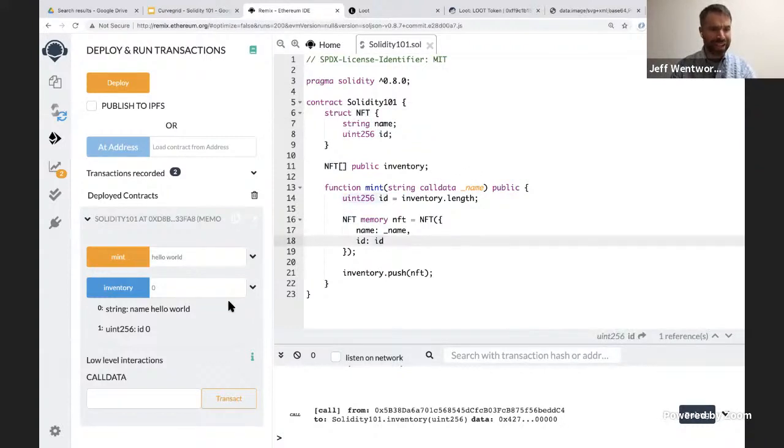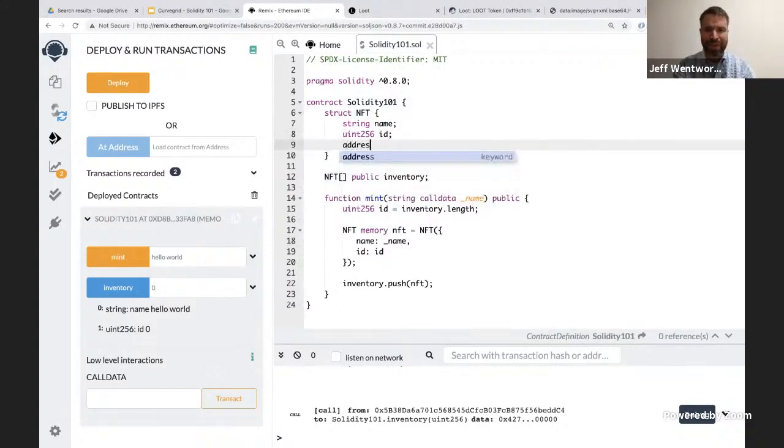But who owns this NFT? Well, we all own it because there's no owner associated with it. But maybe we do want to have an owner associated with it. So let's add address owner of the NFT, and this will be the current owner of it.